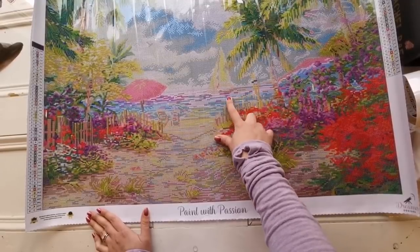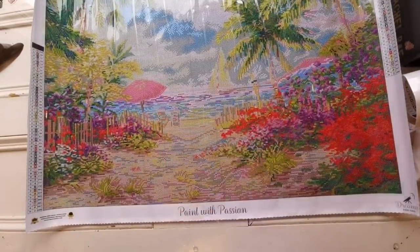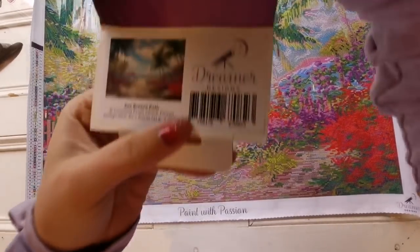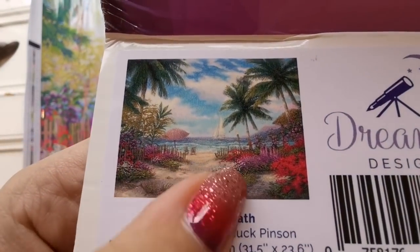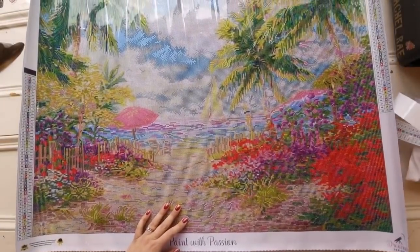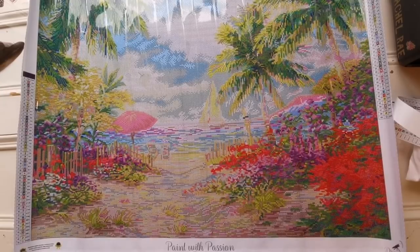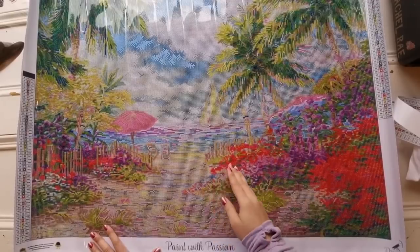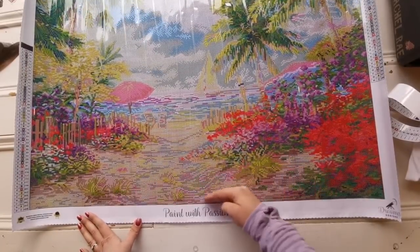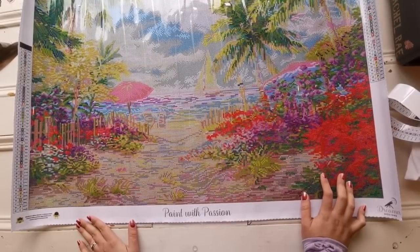There's purple in the water. I'm pretty sure this is supposed to be a beach fence, you know, to keep the dunes. I'm just looking at the picture like I did with the other ones. I'm going to show you what's on the box. You see here, there's the little fence there. I don't know how I feel about this, guys. And that's just me being honest. Again, I don't know how it's going to look until it comes out, but by the shape of where these symbols are placed, I just feel like there's a lot of horizontal going on here. And with 49 colors, I wouldn't really expect that, but I might be wrong.